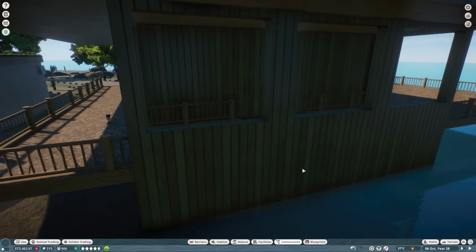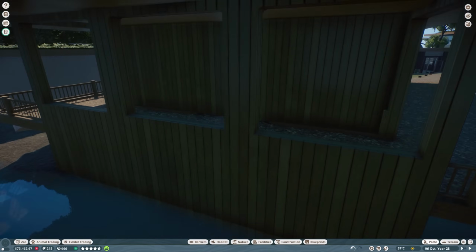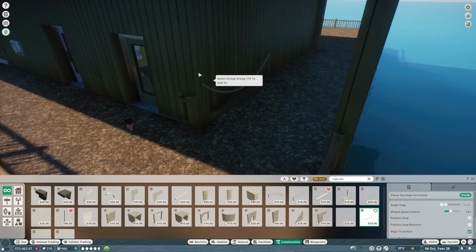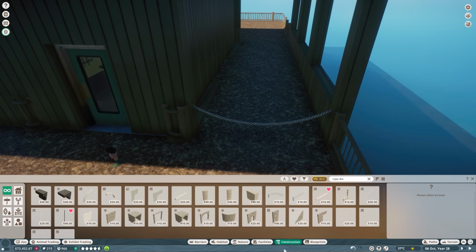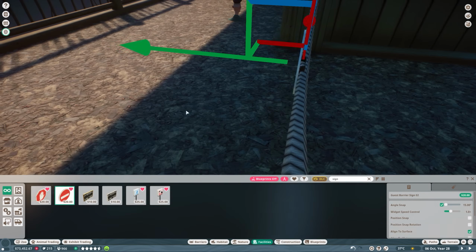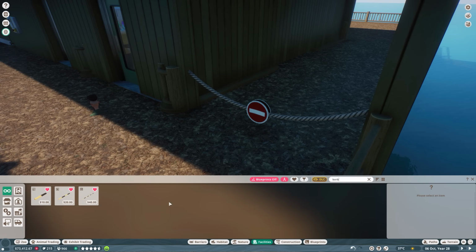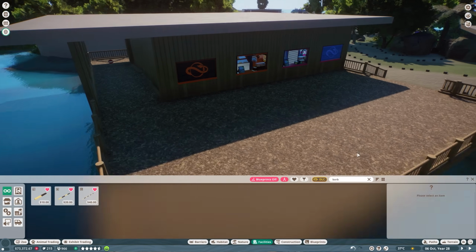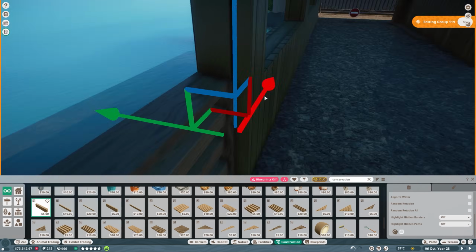And then on the left side of the toilets we will have 2 ATMs and then a little rope piece with a little sign to show the guests that they're not allowed to go backstage. Now these guests are really cheeky, so I really had to add a barrier underneath it later on because these guests were constantly walking over my barriers. They are so naughty.